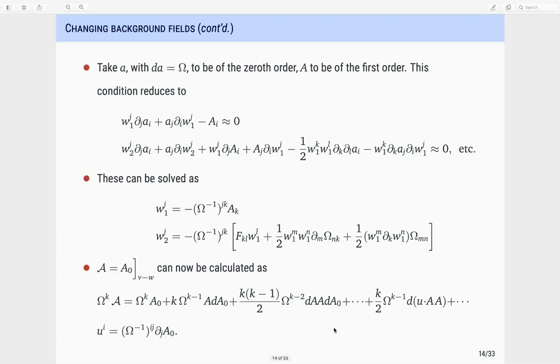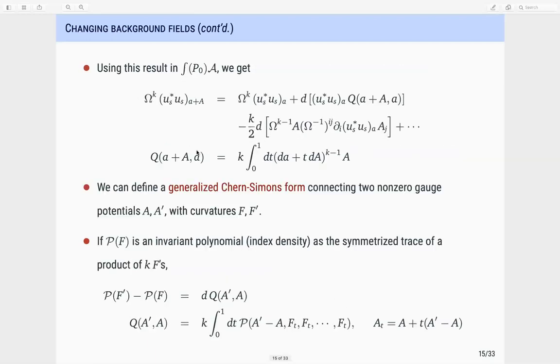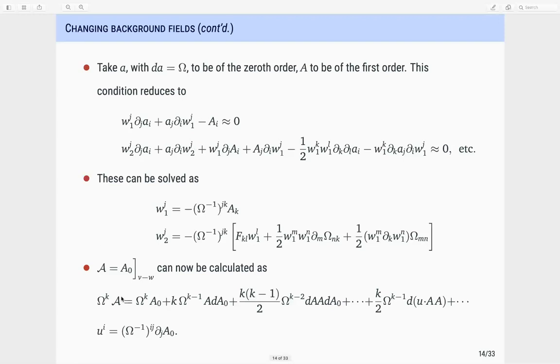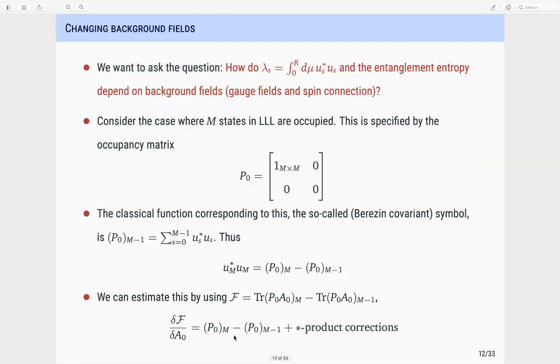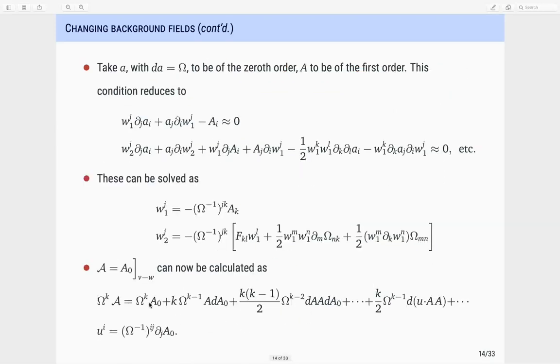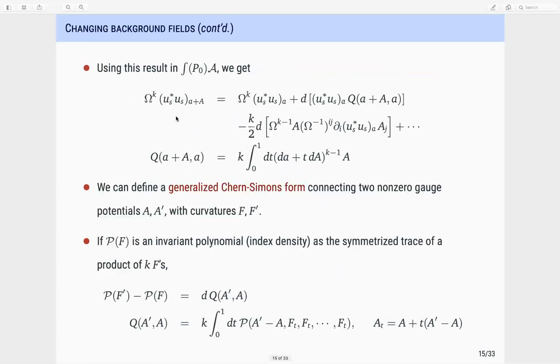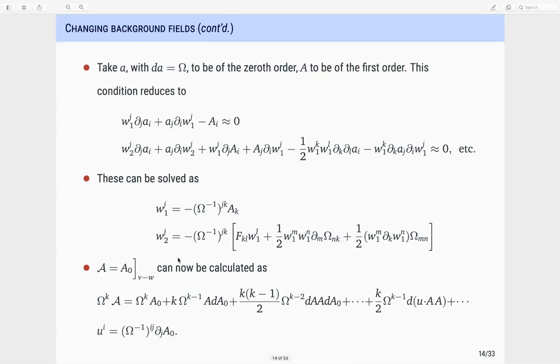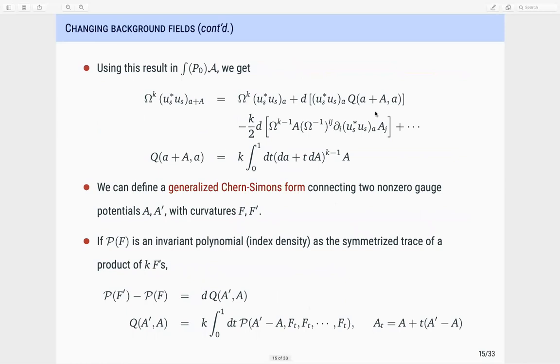So therefore, what I need to do is to look at this series of terms and see what it looks like. Okay. Now, we can sum it up. And the summed up version of that series is exactly what I'm giving here. So what I'm going to do is to take this script A, go back to this equation here, and vary with respect to A naught. I'm going to get contributions from here when I vary, from this dA naught, from here and so on. Look at all those terms, write it as the change in u star u, and here is my expression, okay? And I have summed up this series that I showed you here, and this is the expression I get.